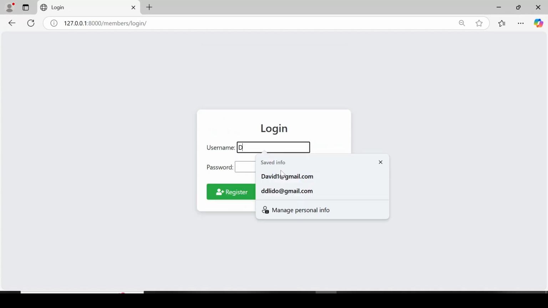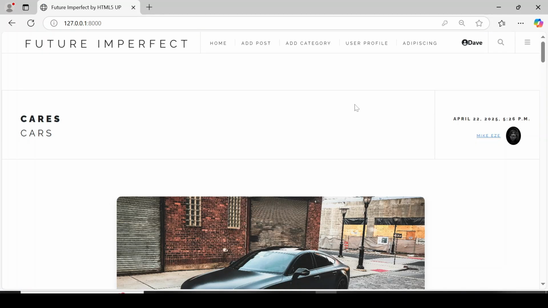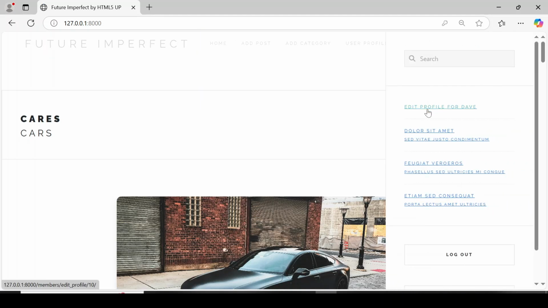So now let's log in for Dave. So let's give Dave a password. So as you can see, we have logged in for Dave. Let's come down here. As you can see, edit profile for Dave. It's automatically created a profile for Dave.